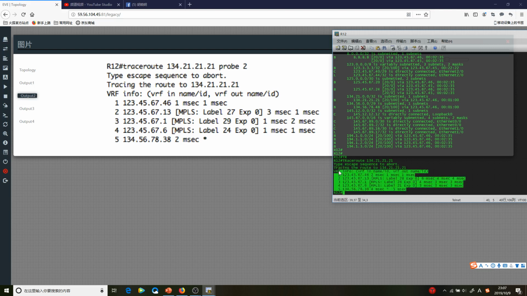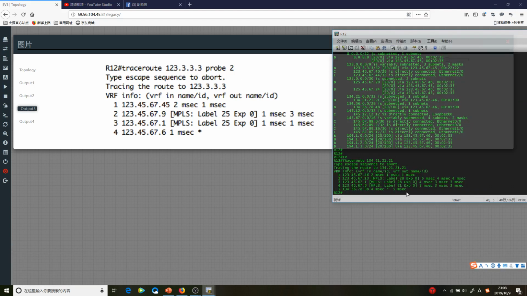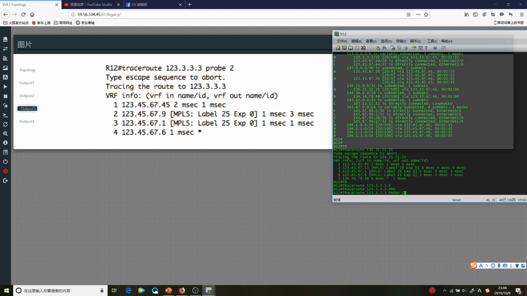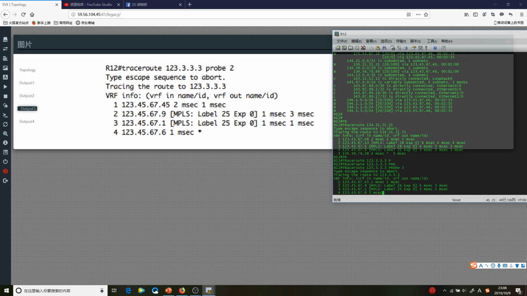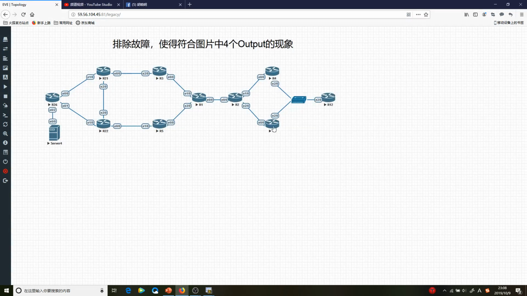For the next path, the next one is 123.3.3.3. We can directly use traceroute to the destination 123.3.3.3, and the port is port 2. So after we change the configuration of the R6, we can fulfill the requirements of the R2 and the R3.